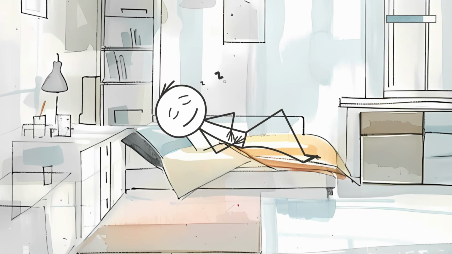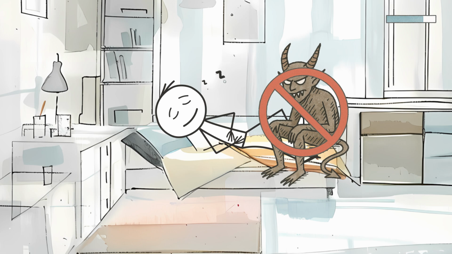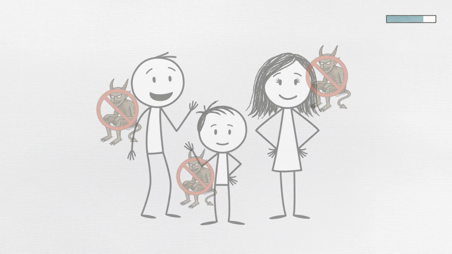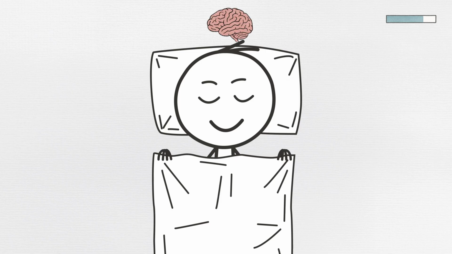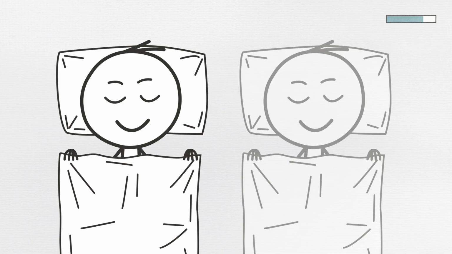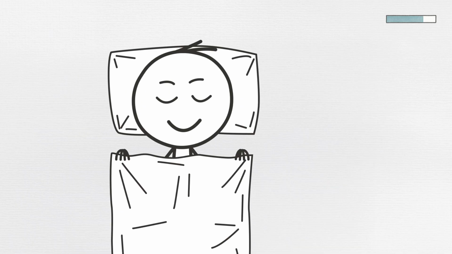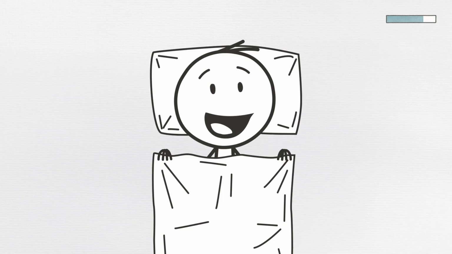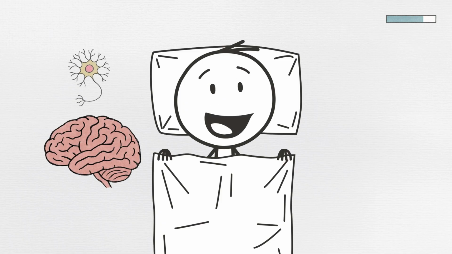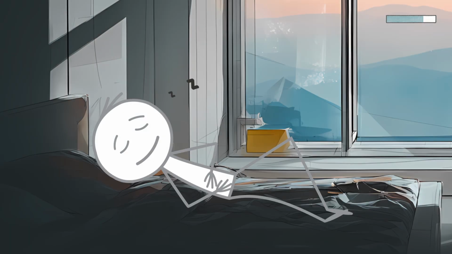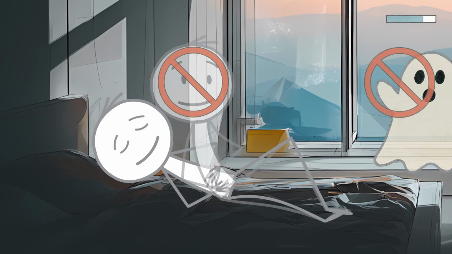But what's interesting is that some people appear to be completely immune to it, and in certain families, that immunity seems to run in the genes. Researchers suspect the difference lies in how efficiently your brain transitions between REM sleep and wakefulness. In most cases of sleep paralysis, the mind wakes up while the body is still paralyzed from dreaming. But people with faster, cleaner transitions, potentially due to genetic variants in neurotransmitter regulation, never get stuck in that in-between zone. Basically, their sleep switch is better wired. No glitches and no ghostly figures in the corner.